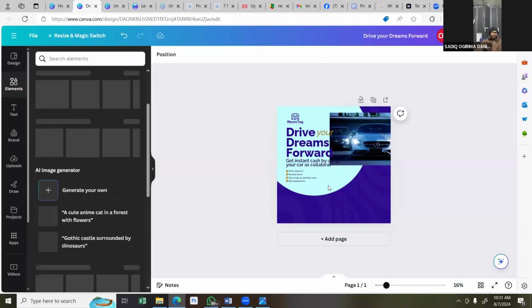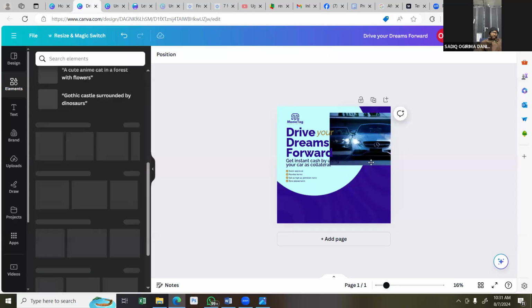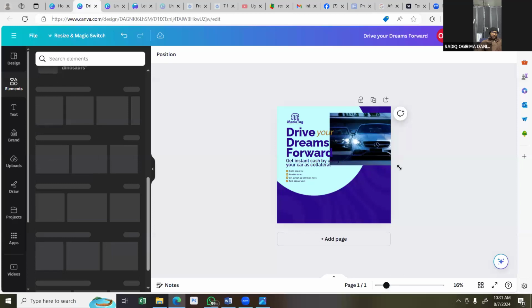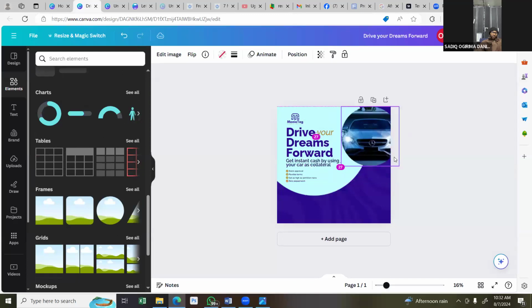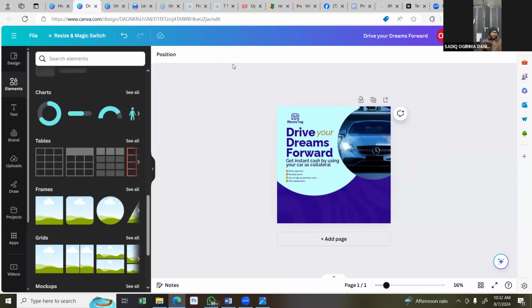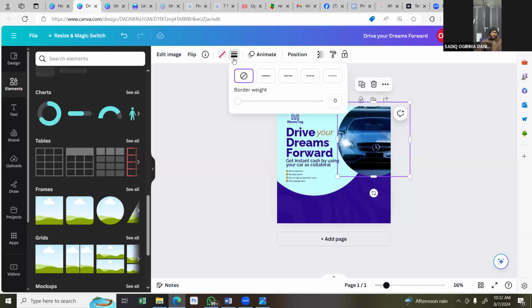Drag this onto this place. Do this like this, like so. You can still give it a border and give the border this color or this color.